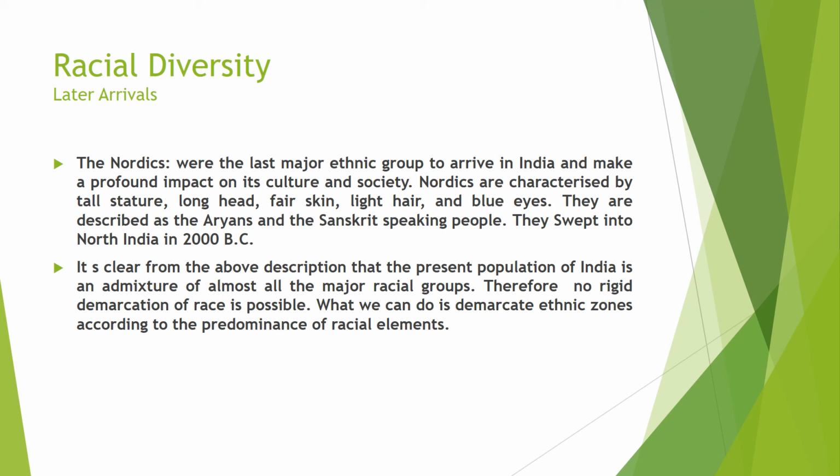What we have to keep in mind while discussing the racial groups in India is that there are no pure races today. There is an admixture of almost all the major racial groups due to amalgamation and intermarriage between the different racial groups. Therefore, no rigid demarcation of race is possible. What we can do is demarcate ethnic zones according to the predominance of racial elements.